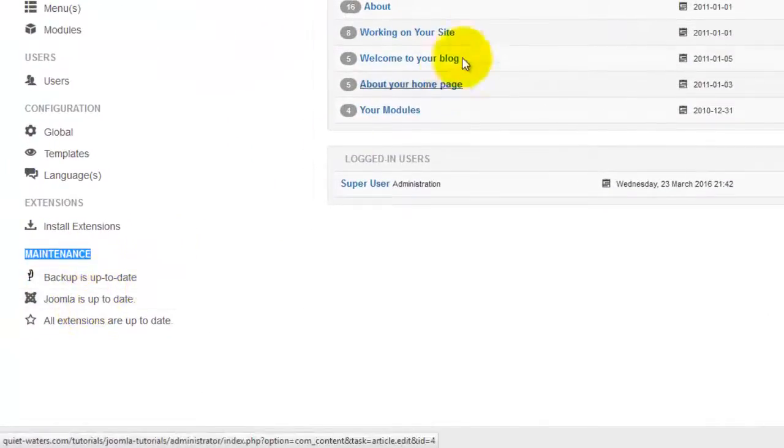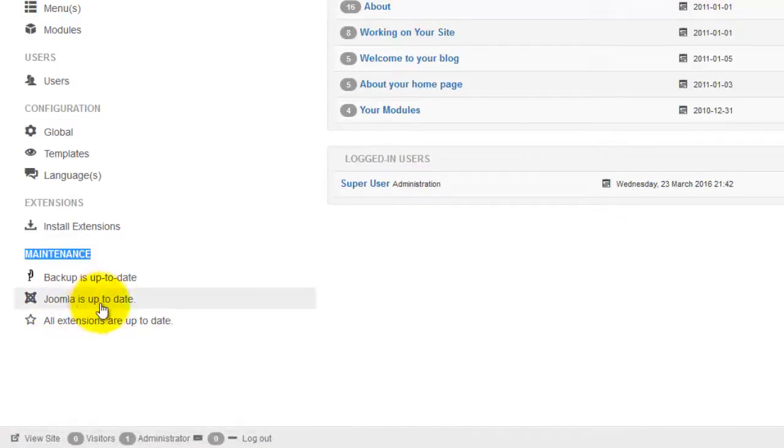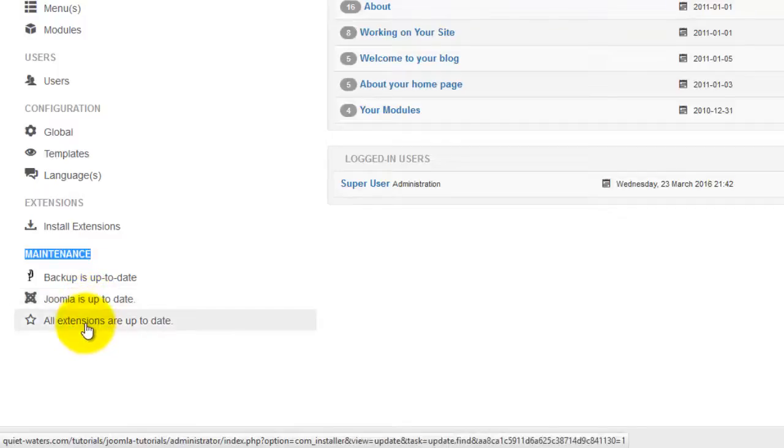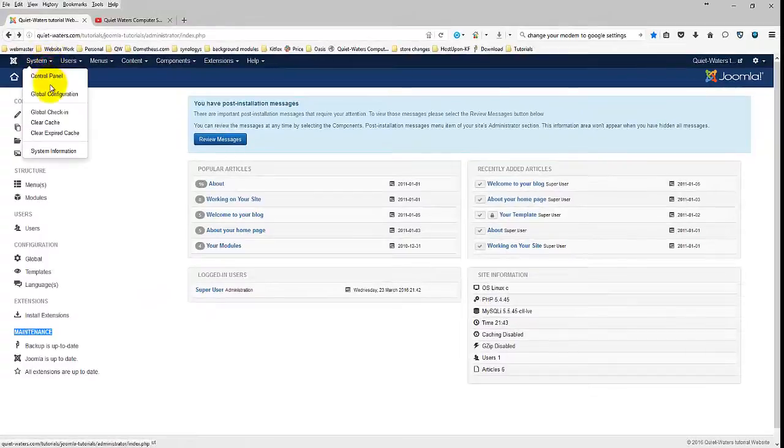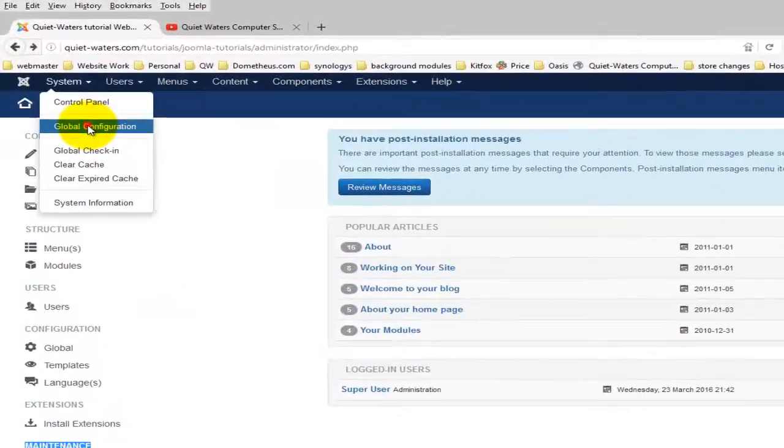If you ever come into the admin side of Joomla and up at the top, it'll tell you that there's an update for Joomla or there's an update for one of your various extensions. You can simply click the button up there, or you can click one of the buttons down here and then it'll take you to that update that needs to be done. You just check mark it and click update, and it's a really handy feature that Joomla can update itself through this feature, and extensions can all be updated through this feature as well. So that's the control panel option.